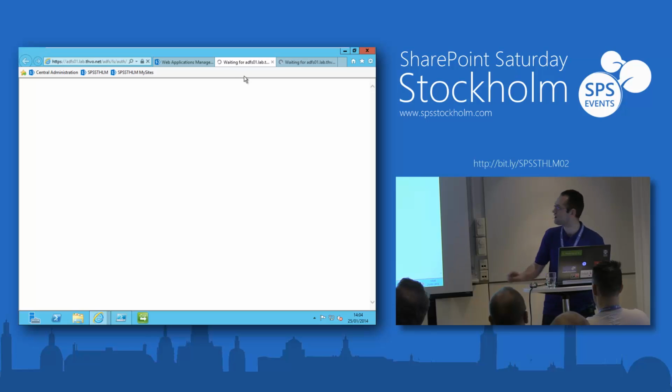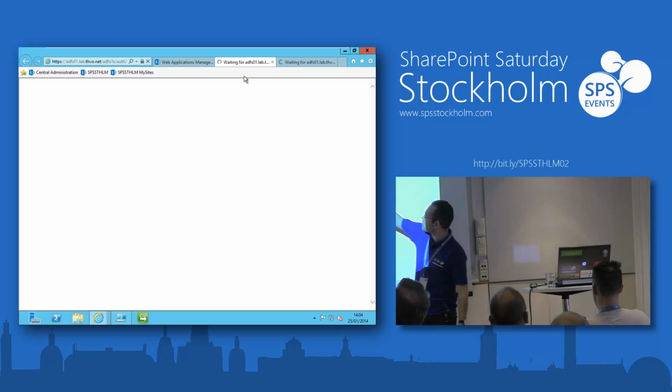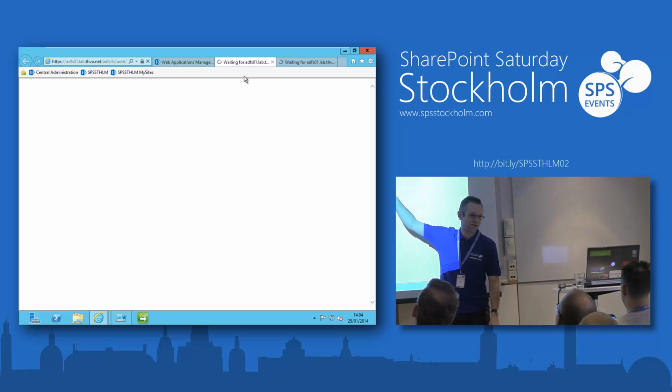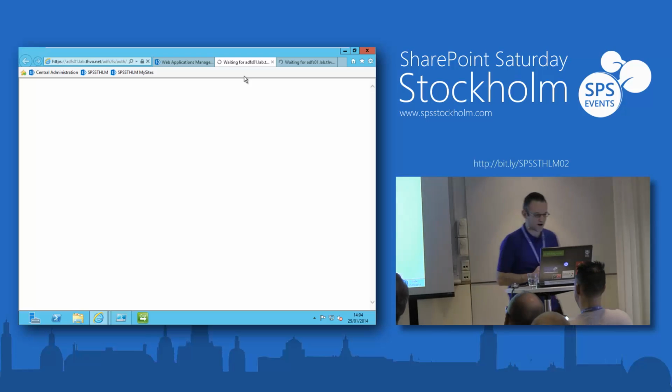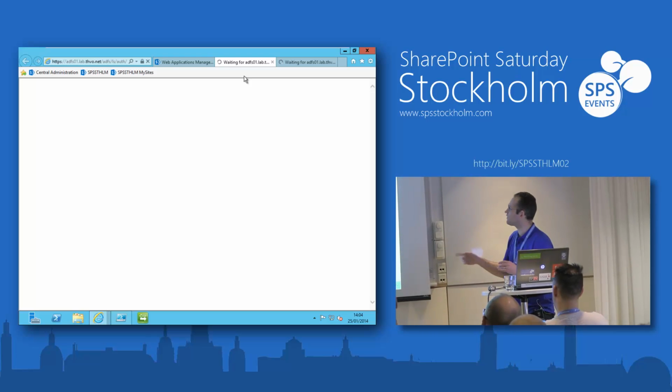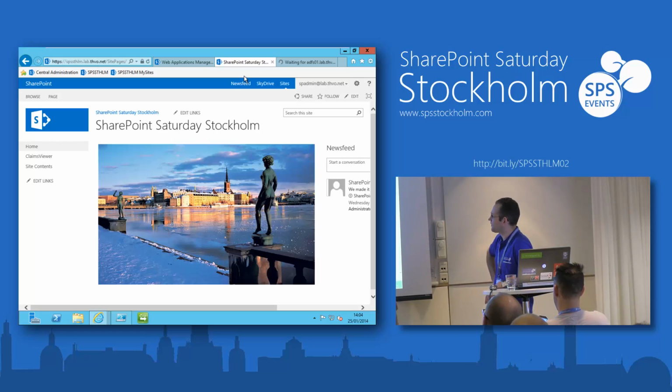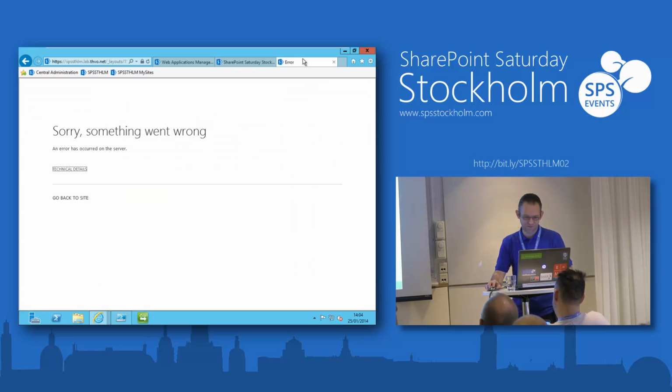Okay, what is happening now? We are entering our web application, and you see that the URL is not the web application, but ADFS. So it has already done its first redirect. And if it will fail now, normally. ADFS is also ASP.NET, it also has to warm up. Oh, much to my surprise, it works. Now you might not notice any differences. That's normal. That's supposed to be so. Fantastic.